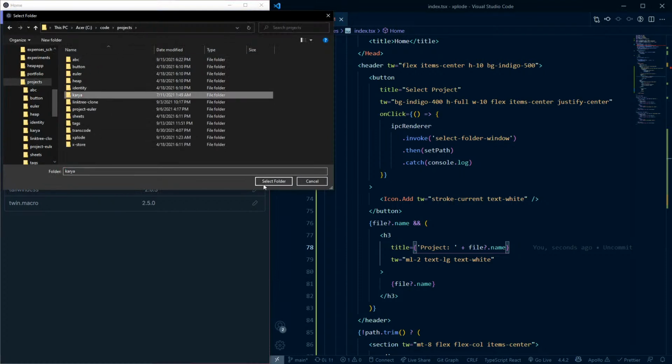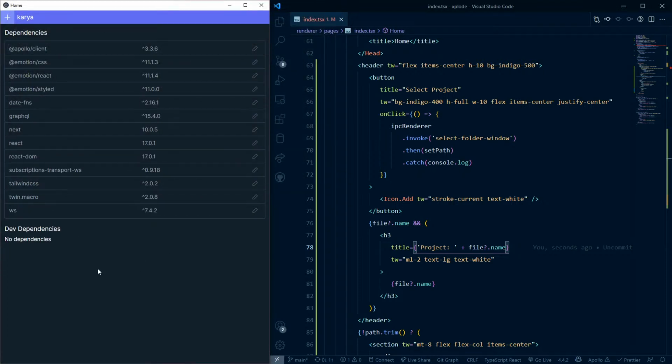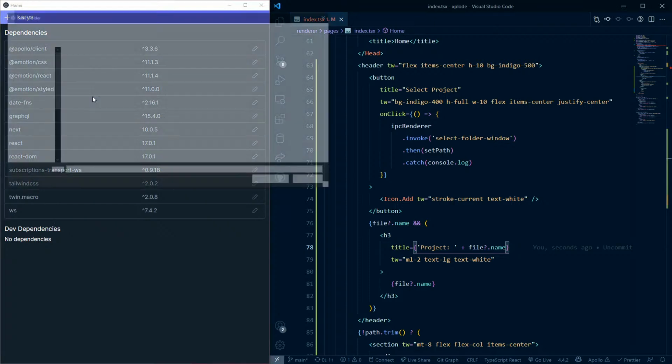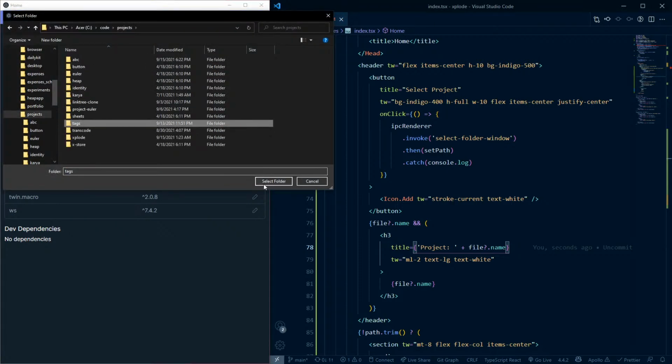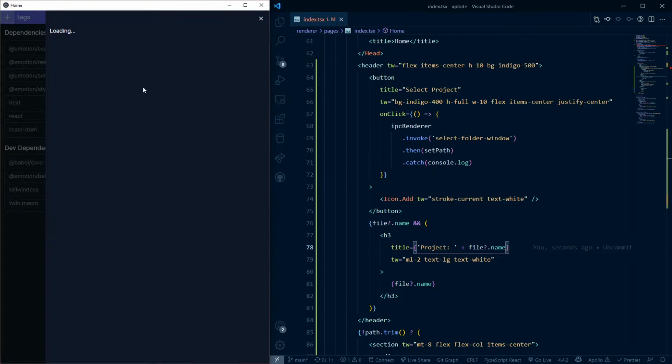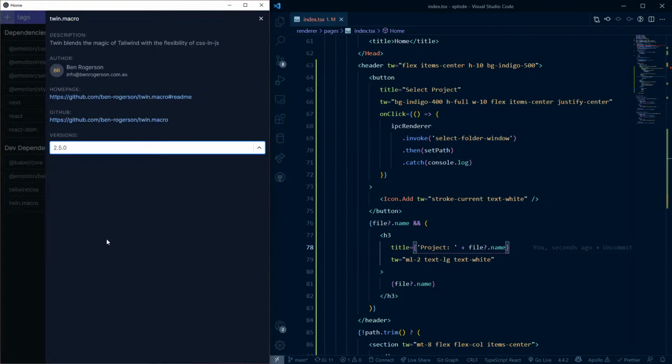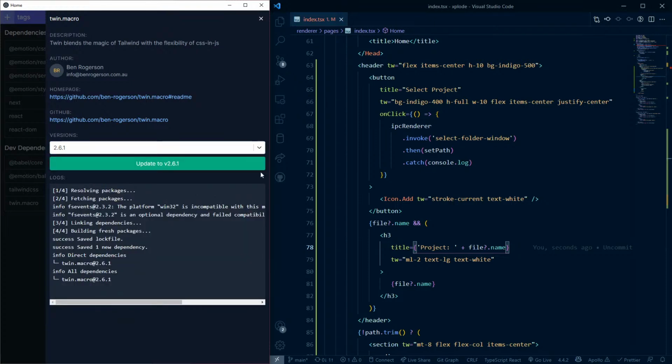Switch to this one, for example, and you'll see their dependencies and everything. And if we just go back to this, select a package, select a different version to install, and just do updating, and there we go. So with that, we are set for today's live stream, and that's it, folks.